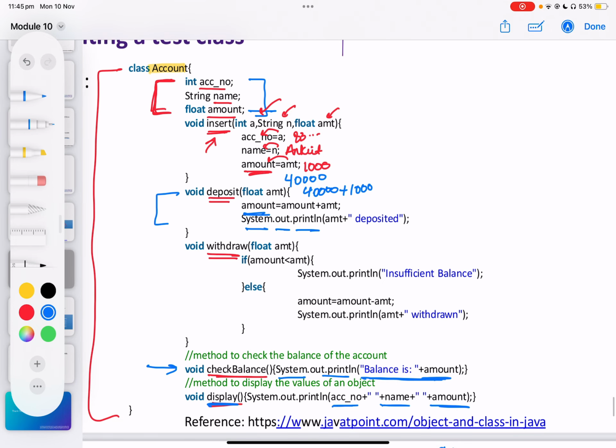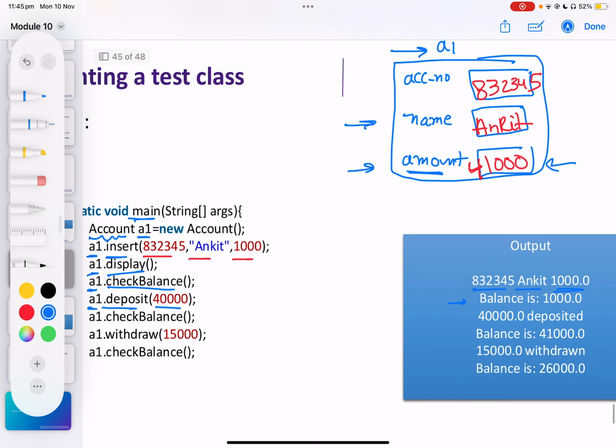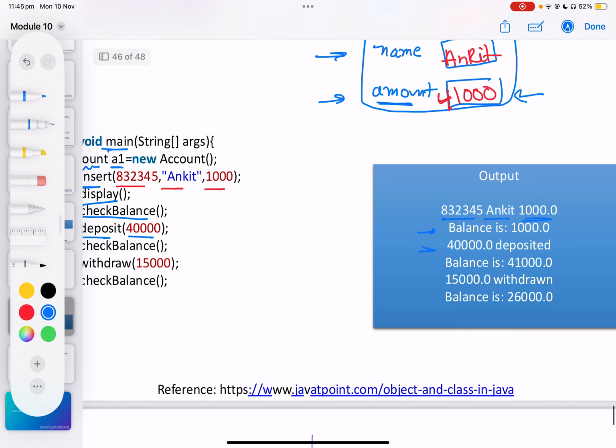Right. What am I going to print here? System.out.print. Please print for me AMT. What is AMT? It's the value that I have received, 40,000. And then the word deposit. It's like a message that will tell you you have just deposited 40,000 something. So this is the output, 40,000 deposited.